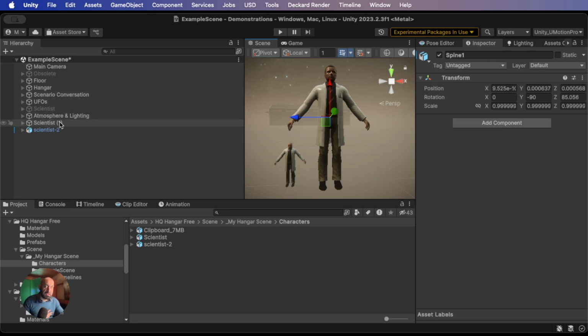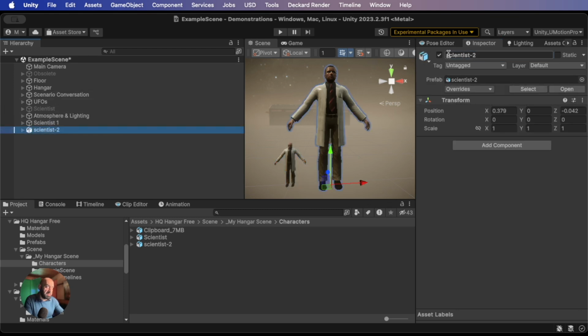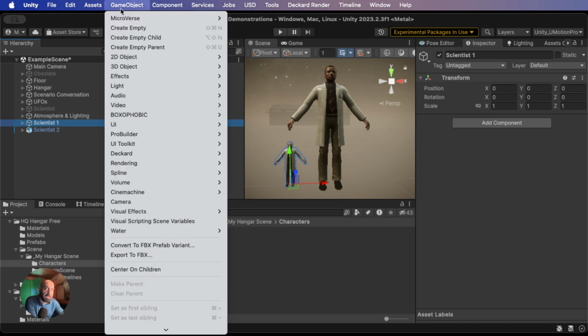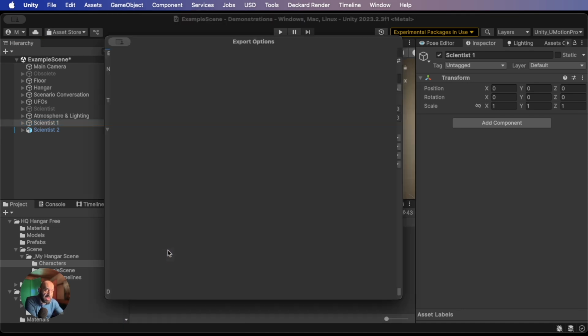So we'll select this scientist, rename this scientist. I'll rename them to look similar. All right. So with scientist 1 selected, I will choose menu game object, export to FBX.